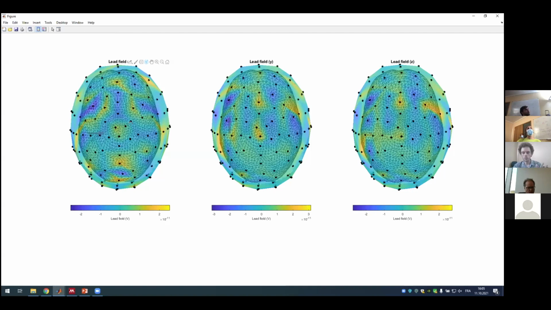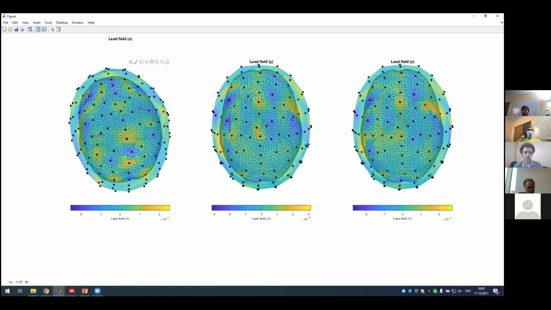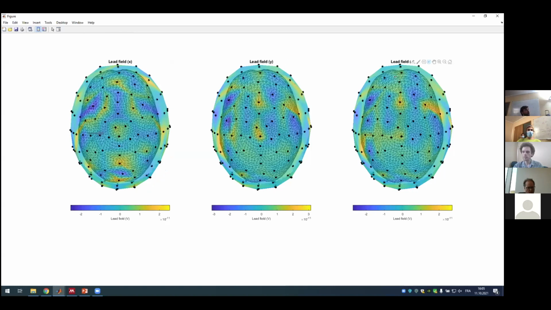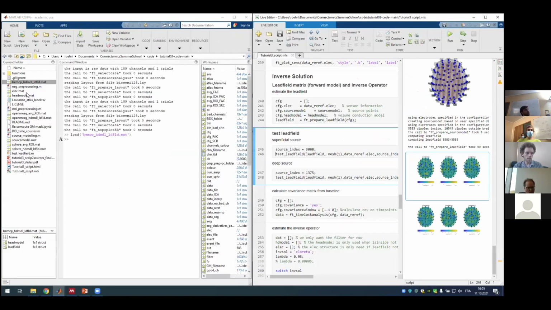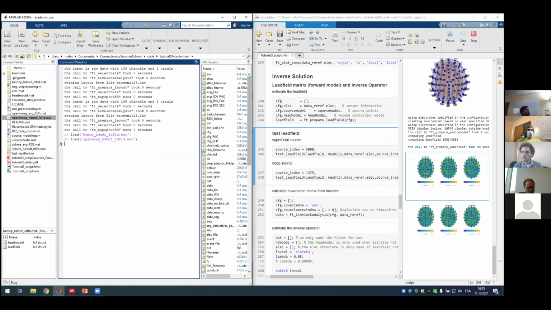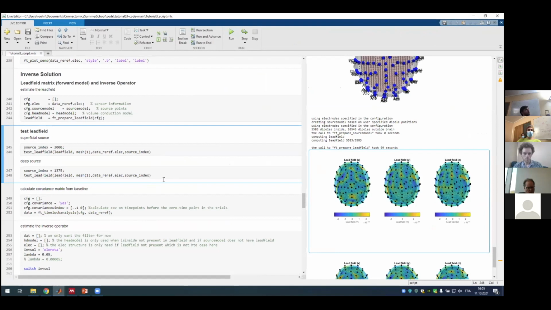So here it's the BEMCP method implemented inside FieldTrip, and it is known to fail sometimes, and it's difficult to debug. That's why I would highly recommend using the OpenMEEG lead field and head model.